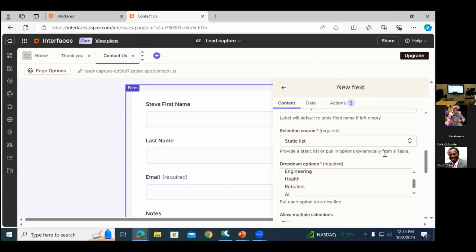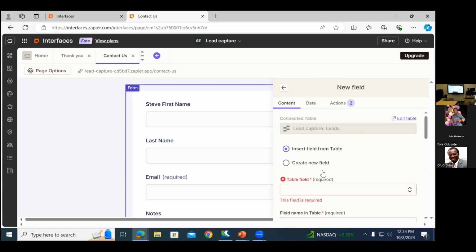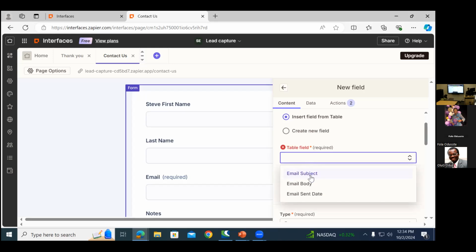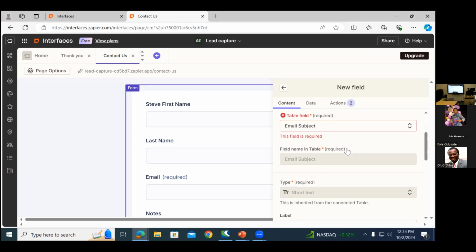So once you're done, you're satisfied, you can click on insert field and scroll down to, let me say it's required, and insert field. So once I've inserted it, it is saying that I should enter a table field. Yeah. So the table field, I have to enter that.